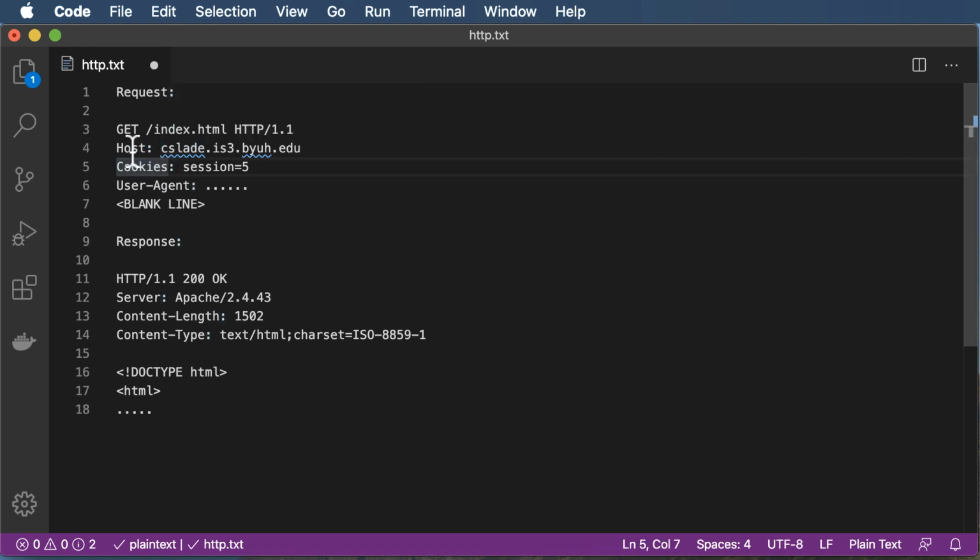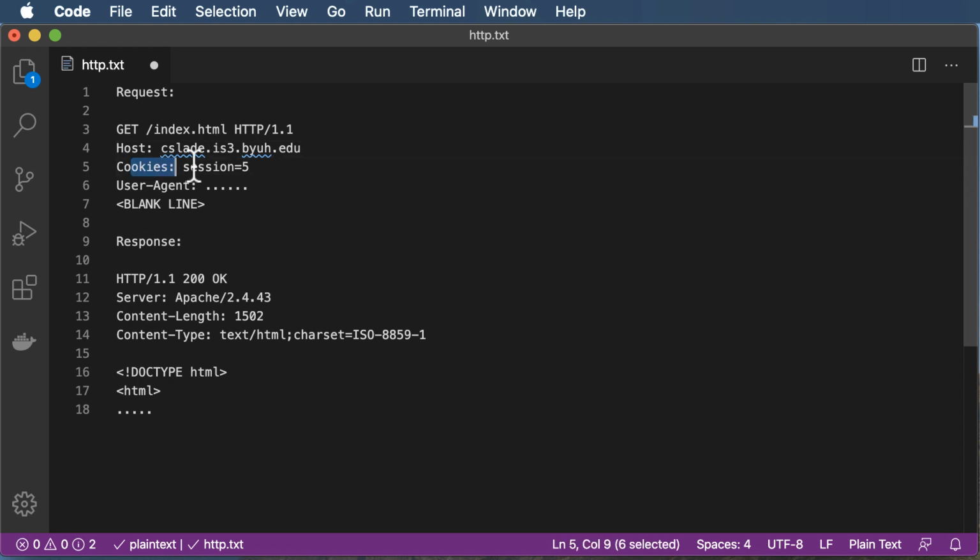One thing that's usually required is the host, and that's just who we're connecting to. So if I want to get a web page off of the IS3 machine here at BYU Hawaii, I have to include the host. Now the reason for this is the server has no idea how I found out his IP address. There's lots of different URLs or domain names that could point to this server, and he has no clue how I found them. So I have to include that right here. Looking up someone's domain name and finding out their IP address, that's handled through the DNS. And that's not part of the HTTP protocol, and the server really has no idea how we found them. So that's why this is included.